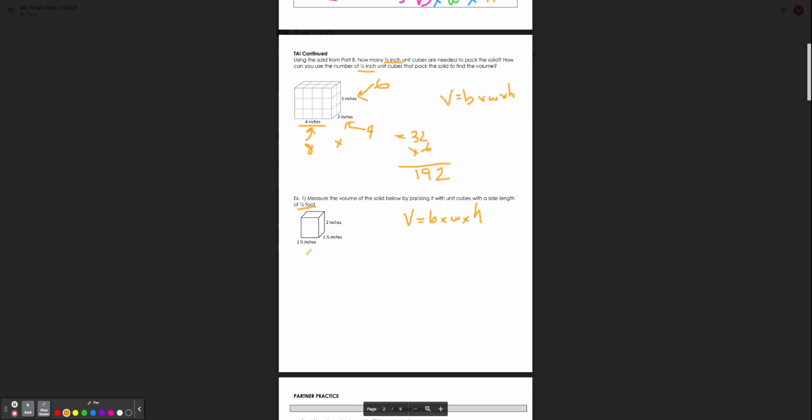So for the number of quarters of a foot, this 1.5 inches, that would fit 6 times, because 1 inch would be 4, and a 1/2 of an inch would be equal to 2, and so a total of 6 quarters would make the 1.5 inches, and this actually should be feet as well. I shouldn't say inches. Similarly here, a quarter of a foot, this would equal 6 times, and then the 2 inches, or rather the 2 feet, that should say, that would be equal to 8 quarters.